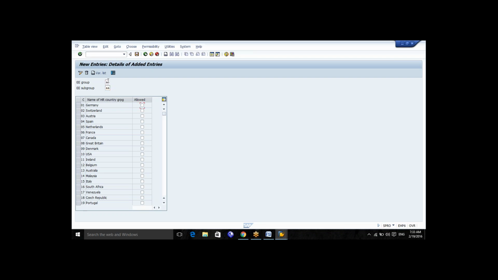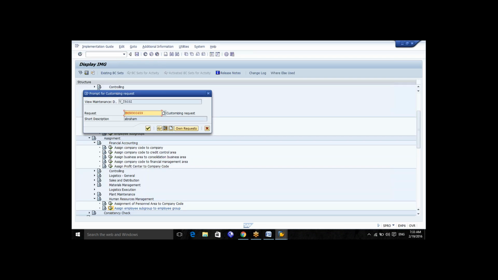So here you need to assign it, save it. Write down the table name V underscore T503Z, V underscore T503Z. Okay, so please write down all these.